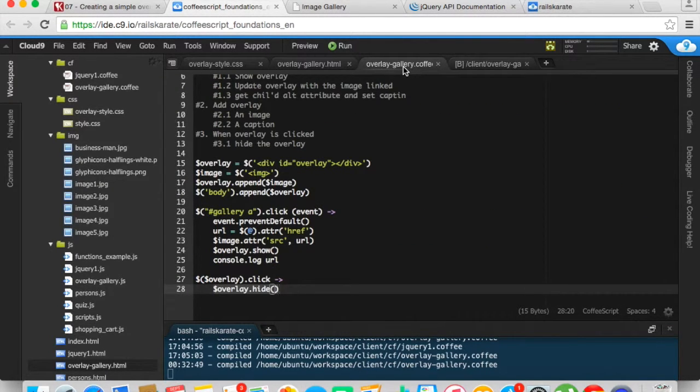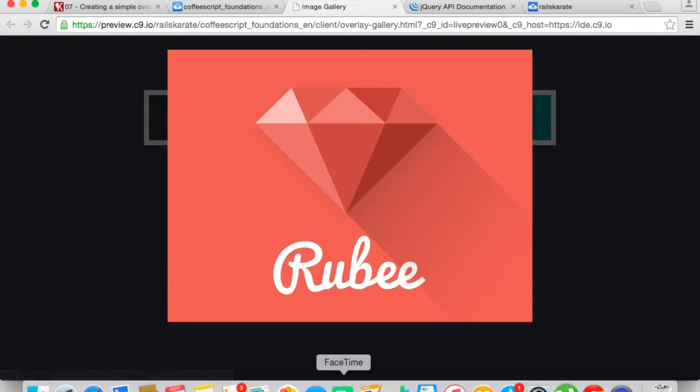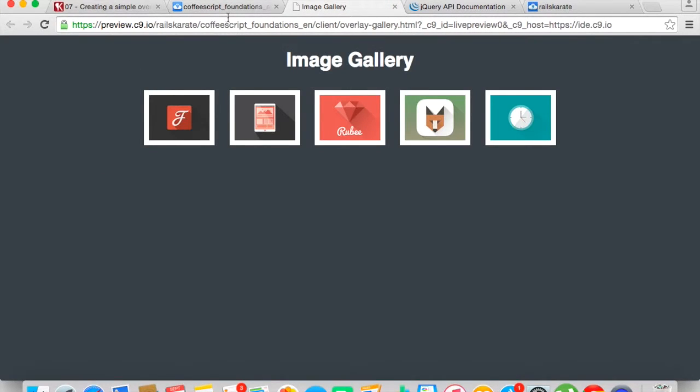The next thing we're going to do is add another feature to the overlay. That's going to be a caption. A caption is just a title or subtitle that we add just below the image. So let's see how we can do that.